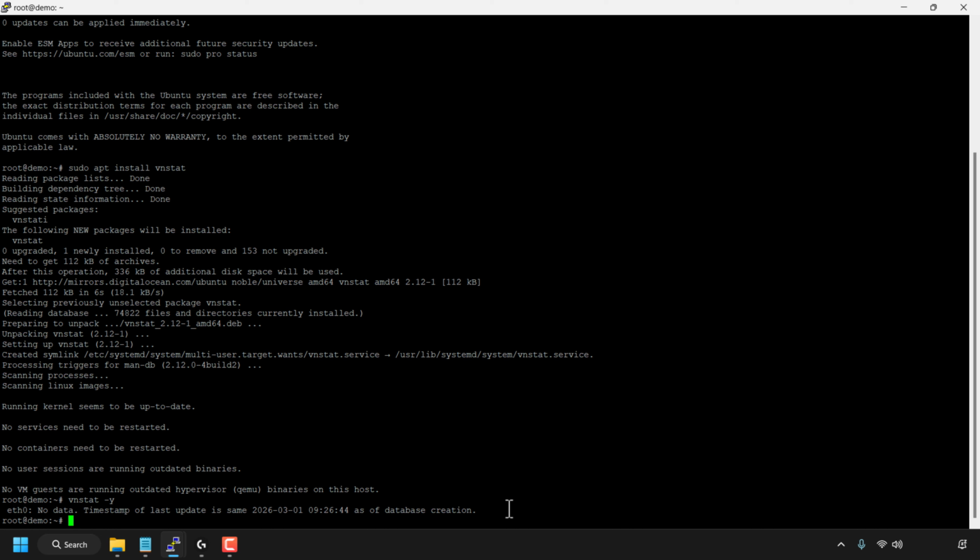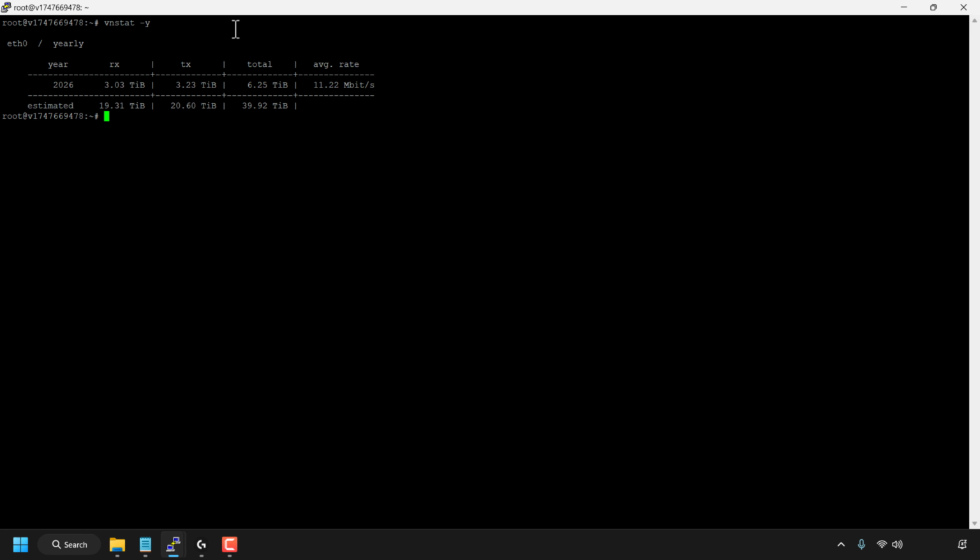Now I do have an older virtual private server that has been running vnstat for quite a while, and I'm going to open the CLI window for it now. So let's type that vnstat command again for the year, vnstat space -y, and then hit enter on your keyboard. And as you can see, we have data on this old VPS. For the year of 2026, keep in mind that 2026 has just begun really. We're in March right now at the time of this video's recording. You can see it gives you a nice table.